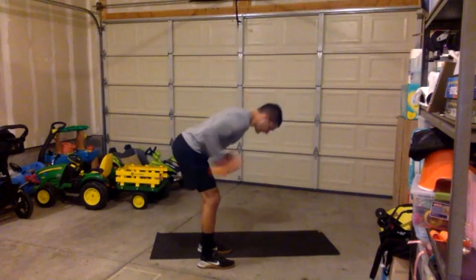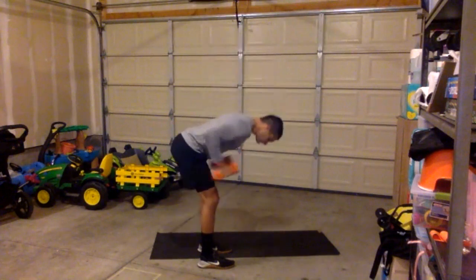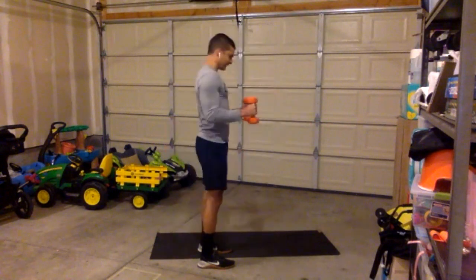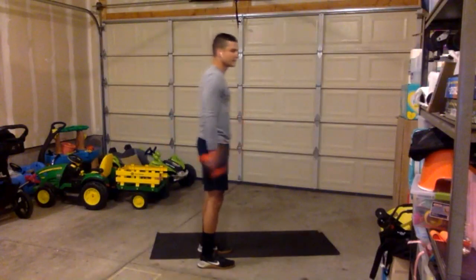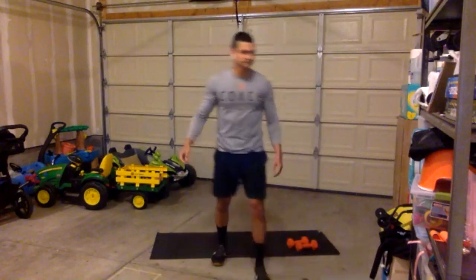About 15 seconds. And the amount of hinge you can get is very dependent on the mobility of your hamstrings. If they're really tight, you won't get as far. 3, 2, 1. Go ahead and set your weights down. We got one more round.